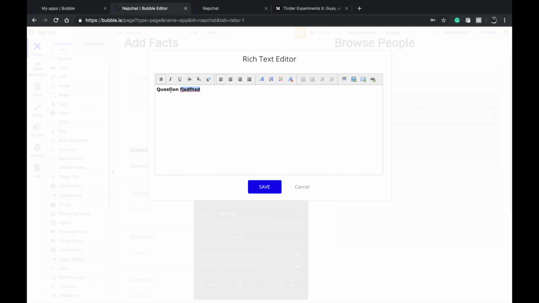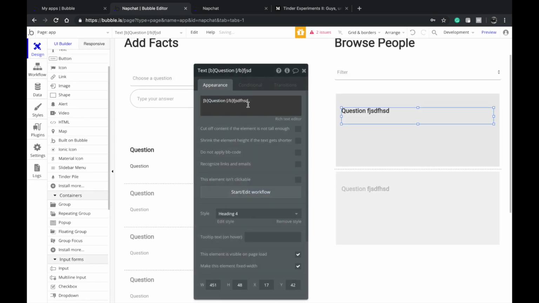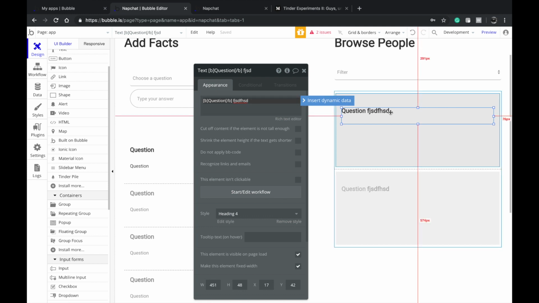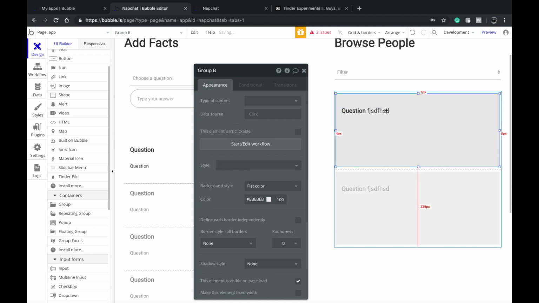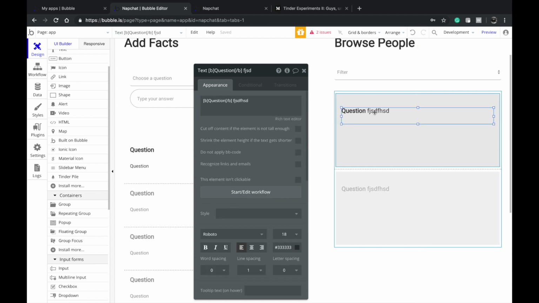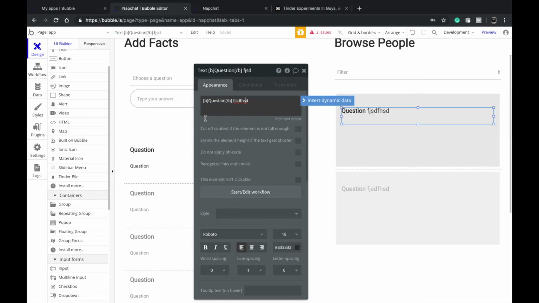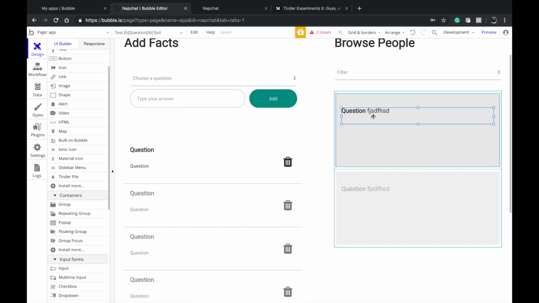Let's unbold this. Now, if you click on save, you'll notice that the formatting that has been added is the square brackets with a slash inside, which means that this part will be bold and the remaining part will not be bold. But because we have added this under the heading style, it's like that. So if I remove the bold, you can see the formatting that has been added. The question will be in bold, and the answer that the user has will be in the regular formatted text. I think that looks a lot better.